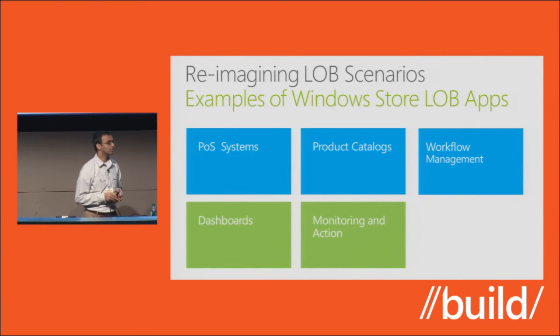Monitoring and action. And this is an interesting scenario. We are working with an auto racing company where they are using this Windows Store app to monitor the performance of the car and to fine-tune it as appropriate. And this is a very high-performance app because the laps finish in like 30 to 35 seconds, and they want to get all the data, huge amounts of data, immediately, consume and grok all that data across different parameters, and immediately take action so that the next lap, the performance is improving. So that's a great app that we are seeing in action.